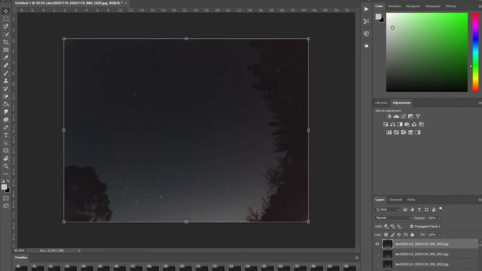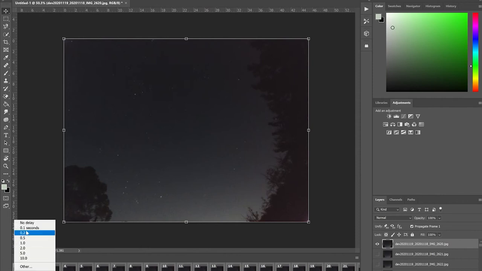Now, I want to create how long each frame will be presented. So I've got to pick my frame rate essentially. So I'm going to click on the first one. And I need to think about how long I want each frame to present itself. So after clicking on the first one, I'll slide through to the end of the sequence. I'll have pressed shift when I clicked on the first one. And then once I get to the end of the sequence, going all the way to the end, making sure again that I actually press shift.